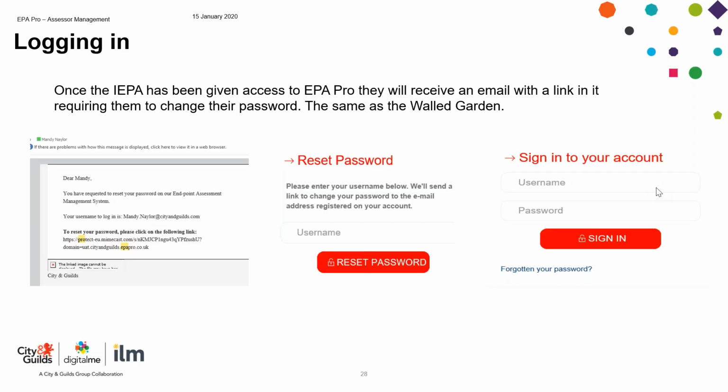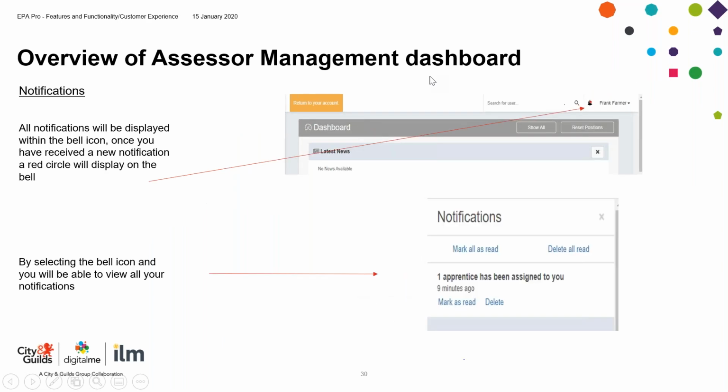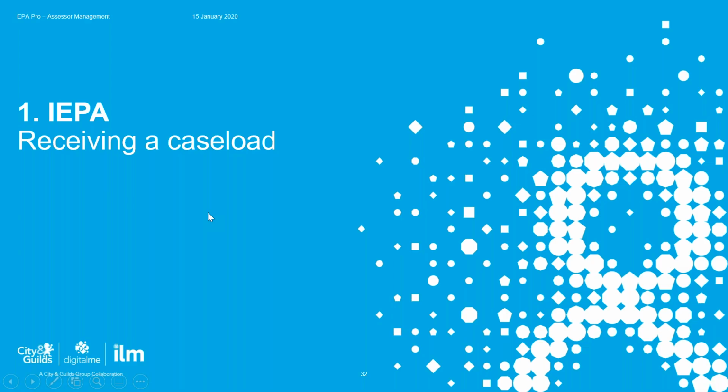Okay, so Libby talked us through the login, the landing page, and as you can see here, there are a number of screenshots that are included in the presentation deck that will describe that and give you more information. And then the different parts of the screen that are important to you. And for you as an IEPA, this menu at the left-hand side is where you will find the key labels for the activity that you'll be doing.